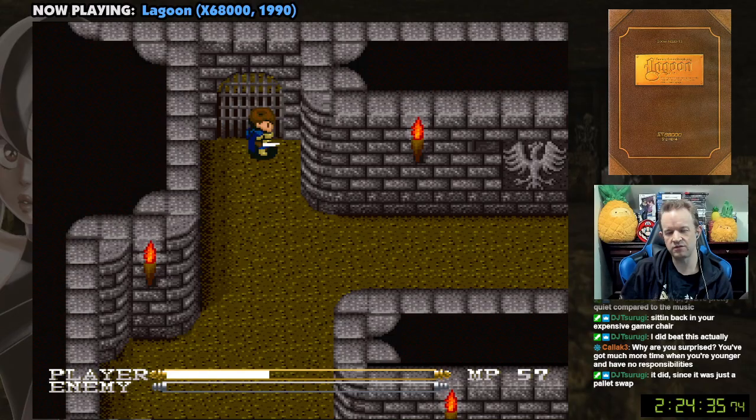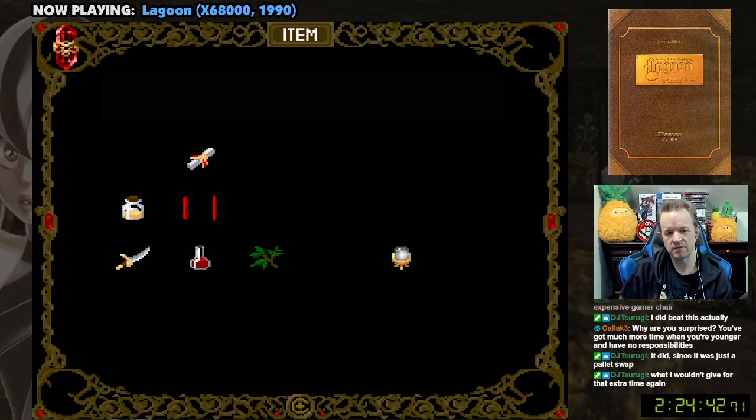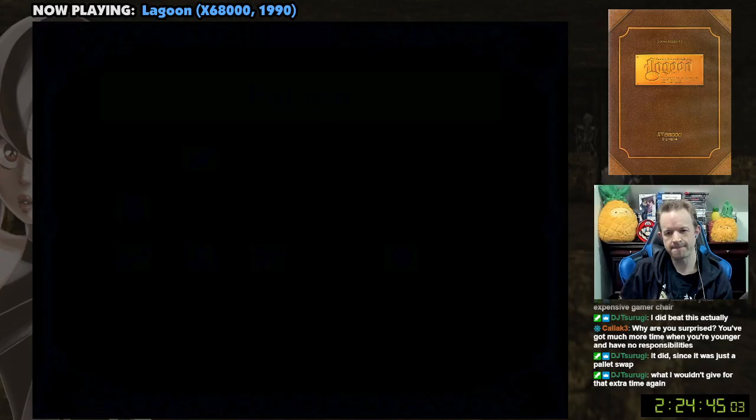Oh no, the prison. We don't have a key for this door. We need some kind of key. Don't we?